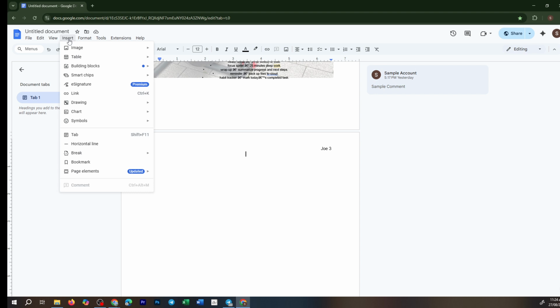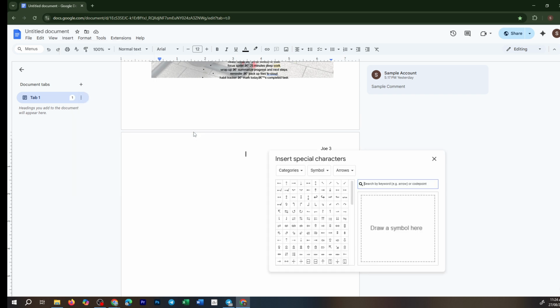Next, a drop-down menu will appear. From this list, look for Symbols. Clicking on Symbols will give you another set of options, where you'll then see Special Characters. This is the key area for adding any kind of non-standard text or symbols that are not found directly on your keyboard. Now, getting to the trademark symbol manually might seem daunting because there are loads of symbols to choose from. But don't worry, because there's a really handy feature to make this task easier.